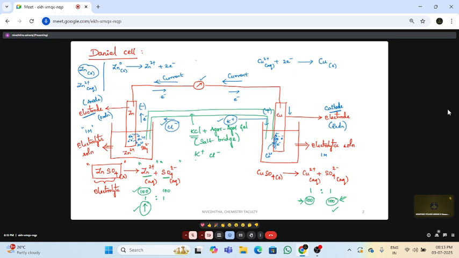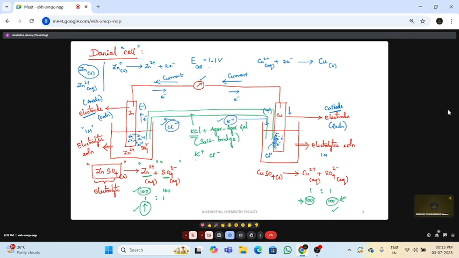And here, the volt generated was 1.1 volt. See, this is the standard value for Daniel cell. Volt is the unit, and here it is the potential, right? Potential is represented with the capital letter E, and it is the potential of the cell, so it is called E cell.